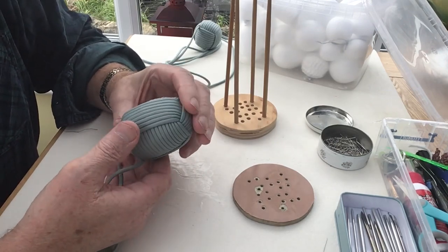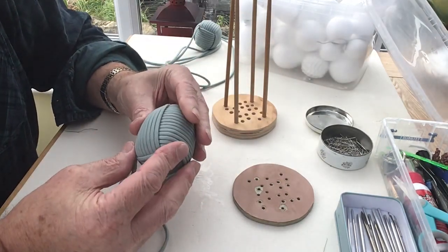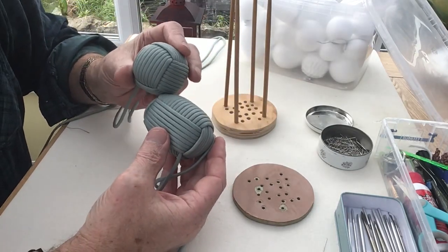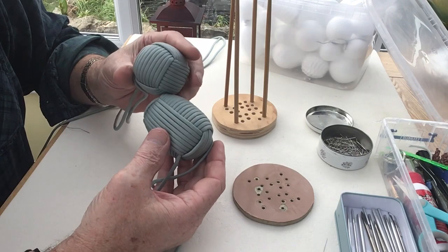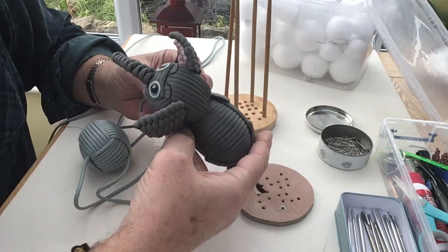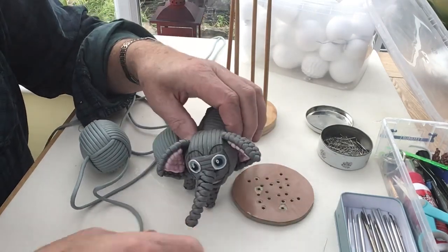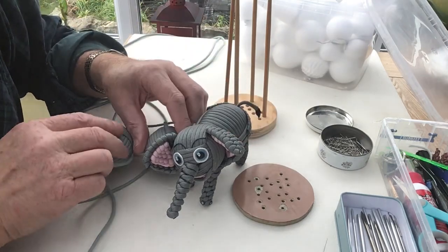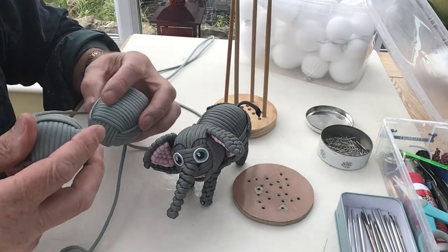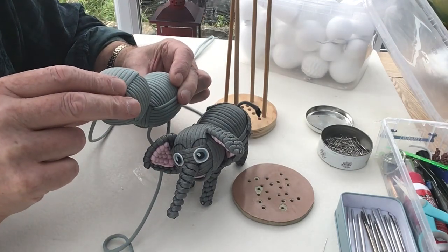As I say, this is going to be the elephant's body, the head being like so. The idea is that we finish up with something like this. As I said, this is the junior. I would like to come up with something a little bit more adult, say about that height, a couple of tusks.